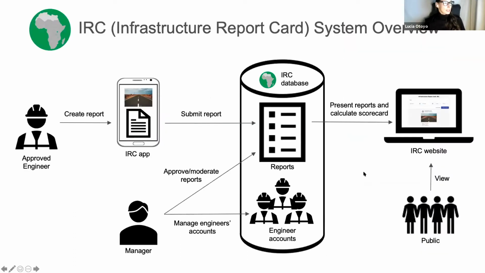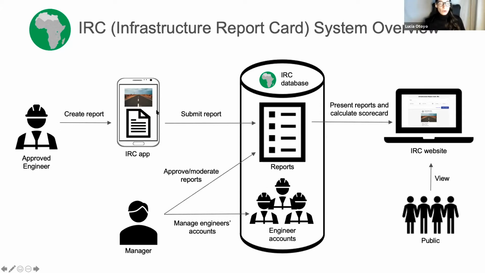You can see in this image, this is the database of the system. Inside a database are two main things. First are the reports, and then we have all of the user accounts. Users need to apply for an account. You sign up, you enter all of your details, and then your account has to be approved. So someone has to review the details, and only approved engineers, you can see the first person here, only an approved engineer can create a report.